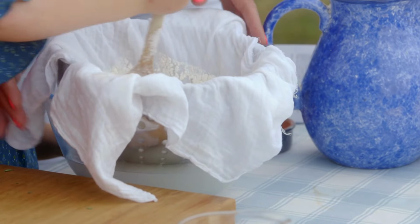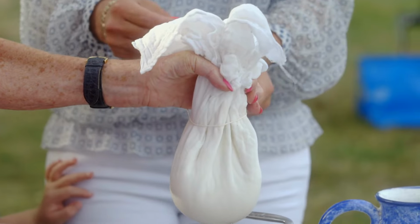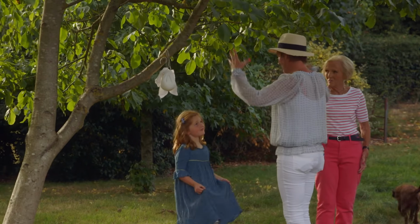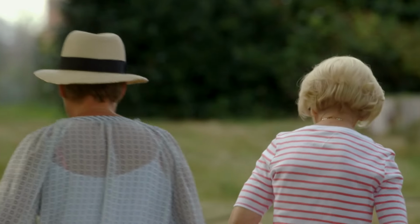We're going to tie it up and drain it a little bit, and then shall we hang it on a tree? It needs to hang for half an hour to drain off the last of the moisture. We'll come back and then we'll have some magic cheese. How much fun is that? Good teamwork.